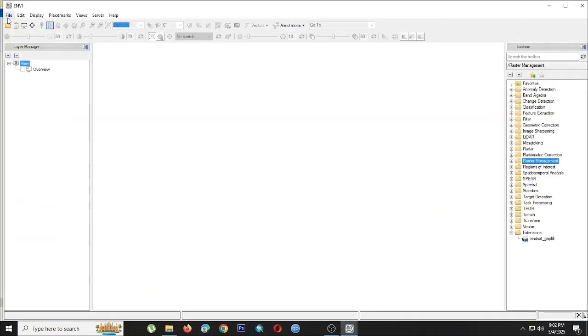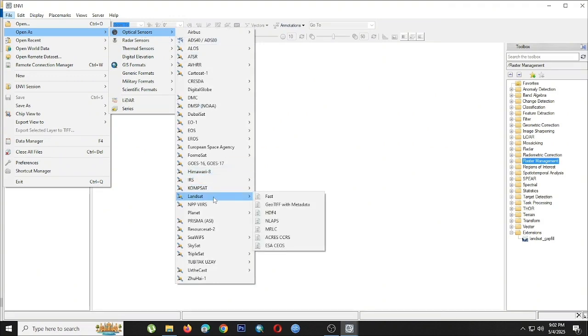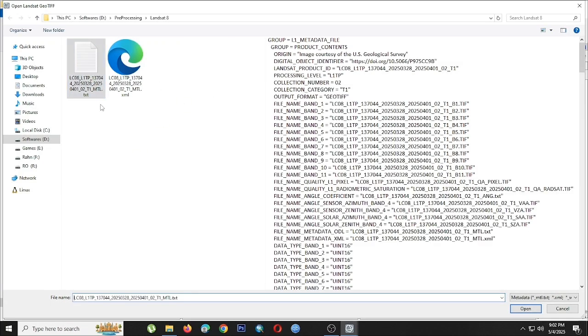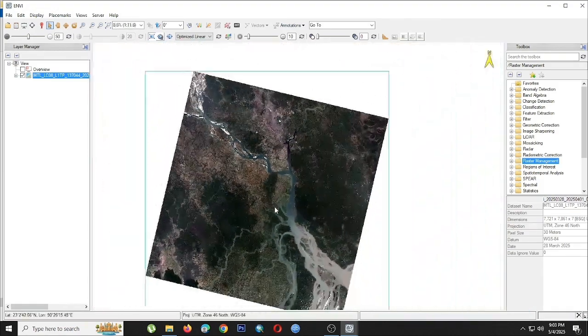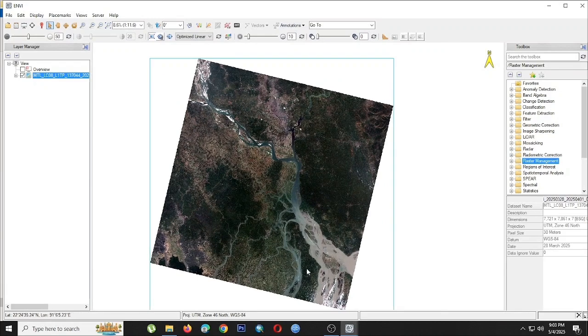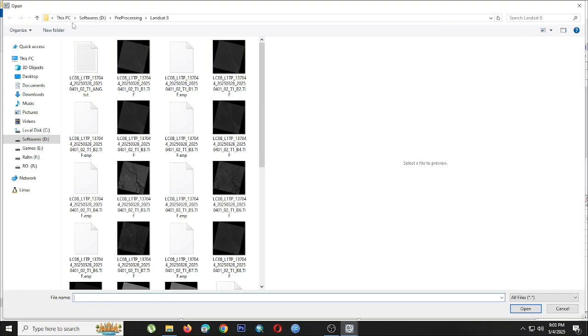Then we'll try to open our Landsat images again. This is our Landsat image. I will import my study area also.